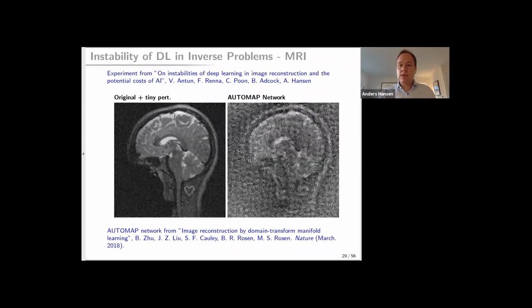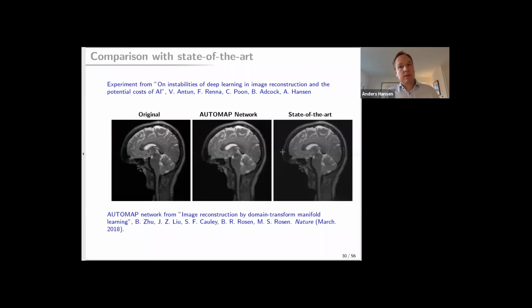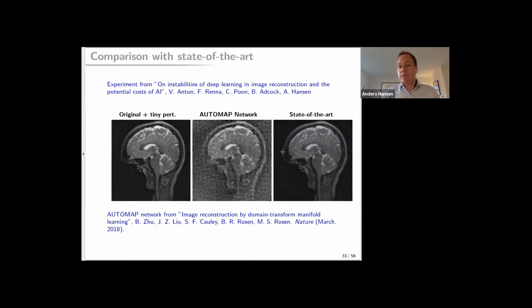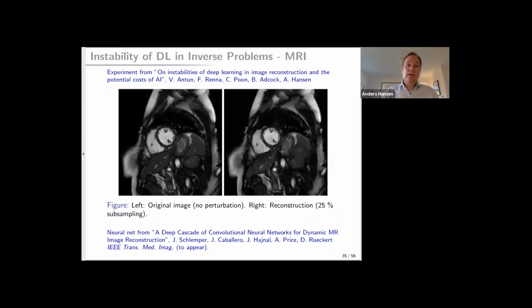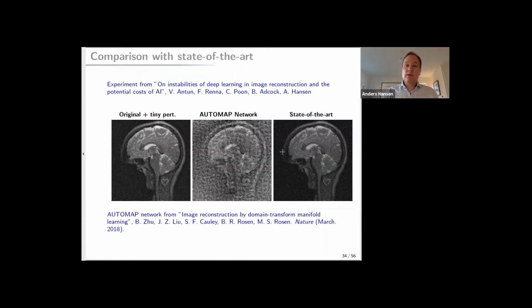And you can see you get a complete snowstorm at the end. This is not stable at all. It's incredibly unstable. Now, you could have asked if this was an inherent problem. In other words, there was an inherent instability in the problem, so every method would suffer from this. But that's not the case. You can use other methods, non-AI-based methods, and they don't suffer from the same issue. So what you see is that you get a very, very unstable reaction from the AI.